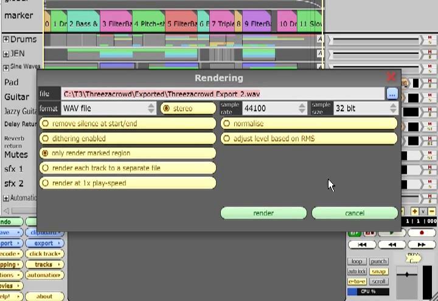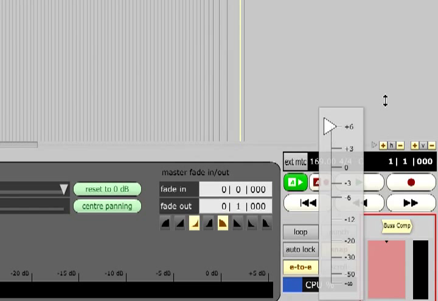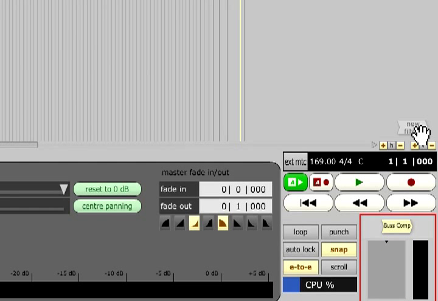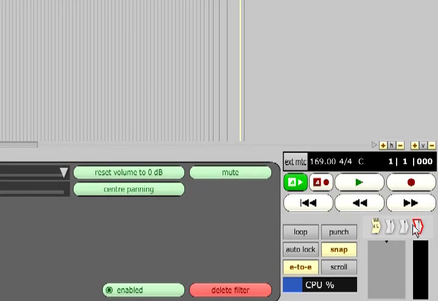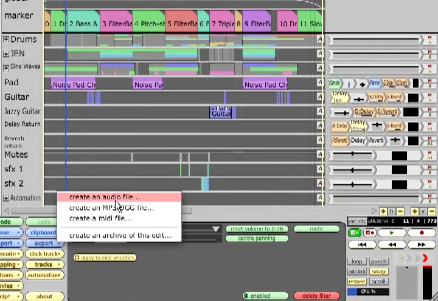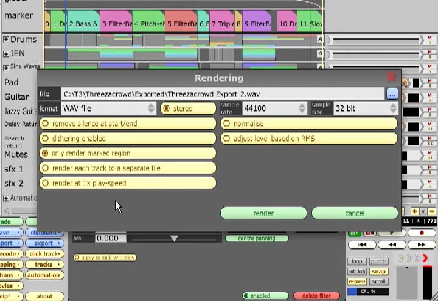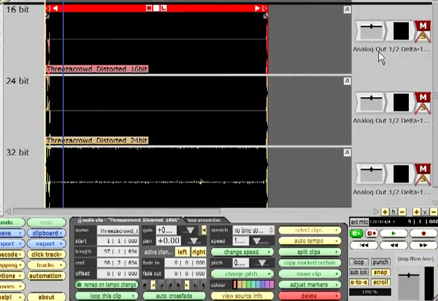The easiest way to hear the difference is to deliberately distort the mix bus really badly by turning up the volume. You can add some extra volume filters to the master section to make this as obvious as possible. Now export three versions at 16, 24 and 32-bit resolutions, using whatever sample rate your drivers are set to. If you import these files into a fresh edit, they should all sound equally distorted.